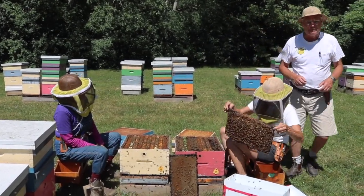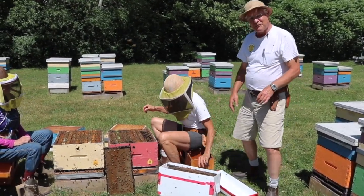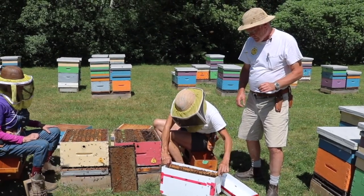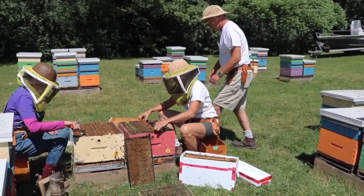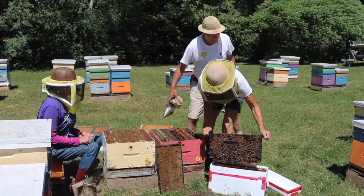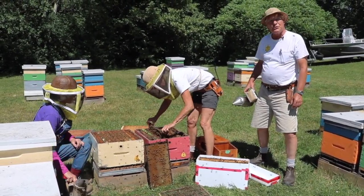Wendy's got a honey frame here covered with bees — that's frame number one, going in against the outside. She has to fit it down into those little grooves so it will stay in place. The next frame she's going to put in is one of the two very good capped brood frames, which goes down in there. Then we maintain extra space for shaking the bees in — that's why we're not putting any more frames in just yet. We're going to shake two or three frames of bees in. It's pretty warm out so there aren't a lot of bees on the frames, so we'll shake three frames.